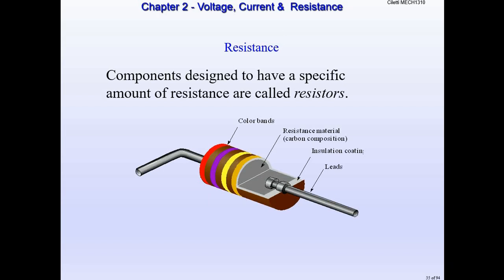Resistance, all right, we do most things in terms of resistance. We don't do a lot of calculations in terms of conductance. We deem things more in terms of resistance. So we use components that have specific amount of resistance or variable amounts of resistance. These are called resistors, all right. We're going to do some breadboarding with these and understand these.